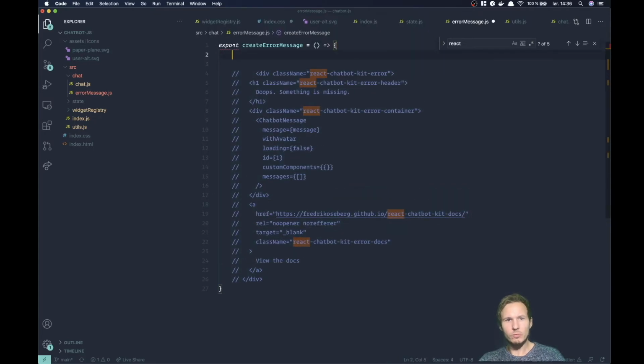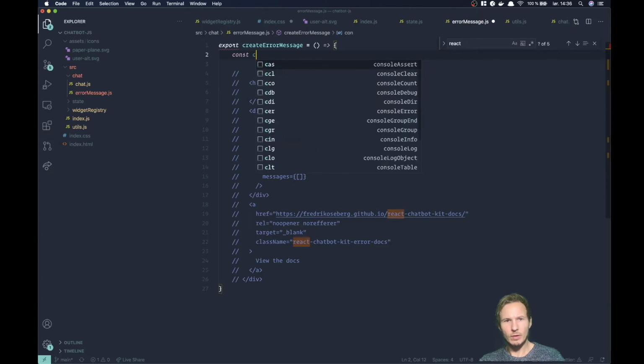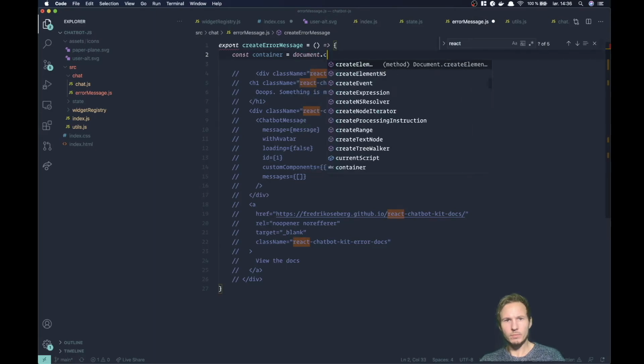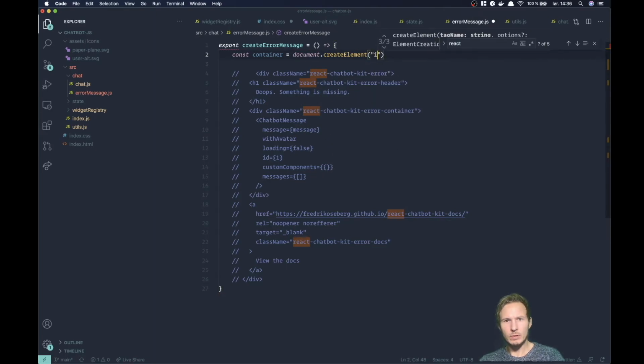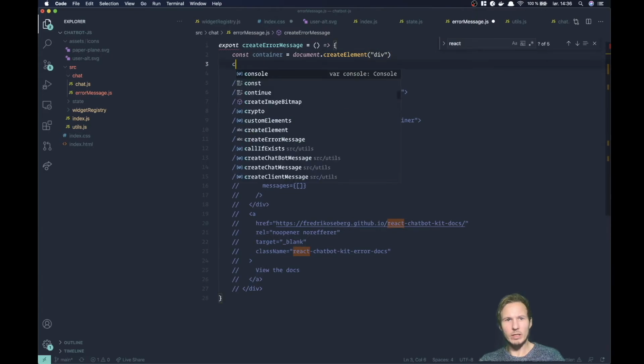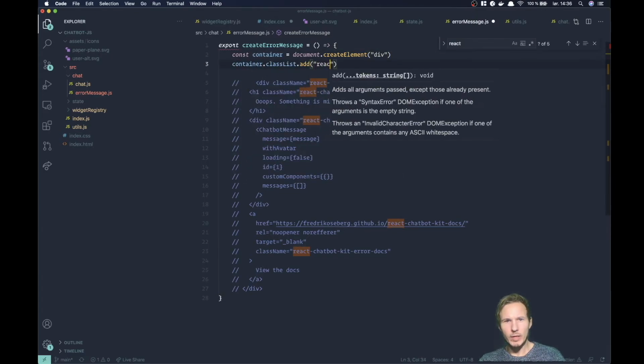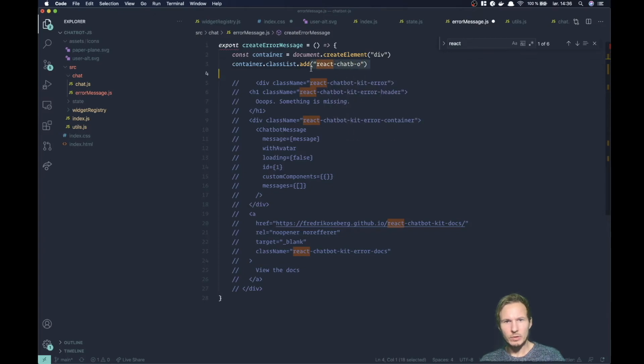So first we need to create a container. And that's going to be a div. Going to have a class name, react-chatbot, and we need to change React to vanilla.